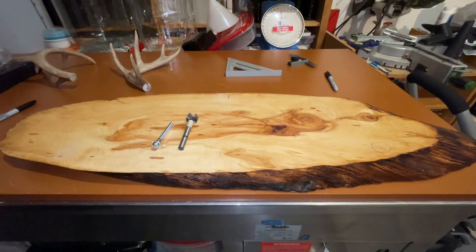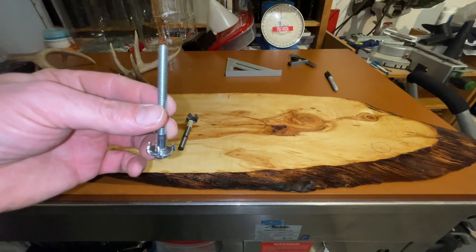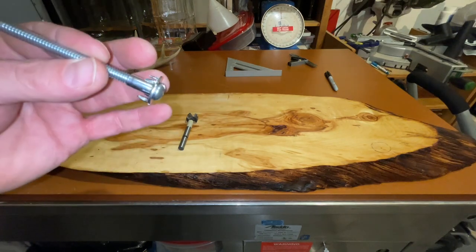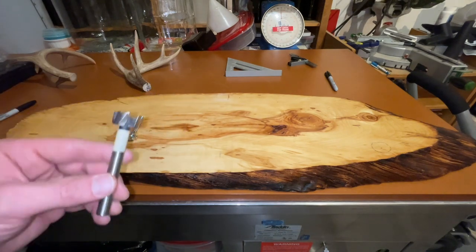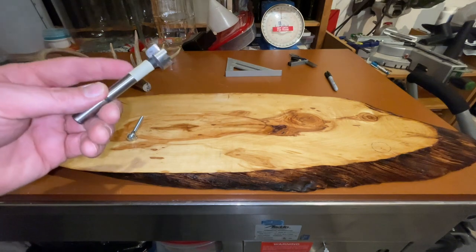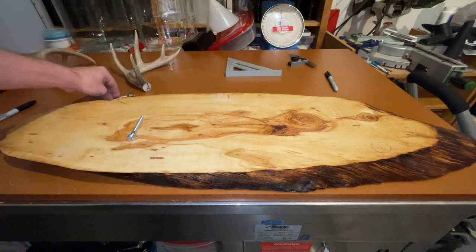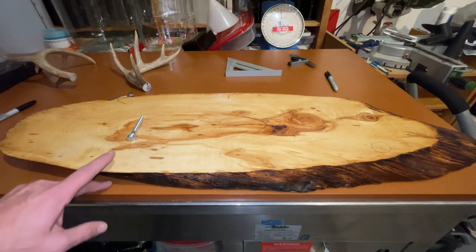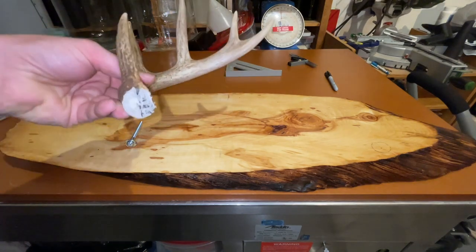First of all, I'm just going to explain what I'm using for hardware here. Fasteners: I've got a 3-inch, 1/4-inch machine bolt with a T-bolt fastener. Now I'm going to be countersinking that into the back with this Forstner bit. It's going to go 5/8 of an inch deep, because this is 1 5/8 thick, so it's going to expose 2 inches of bolt to go into the end of this antler.